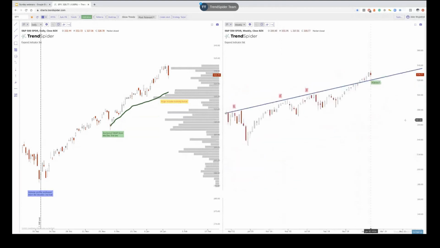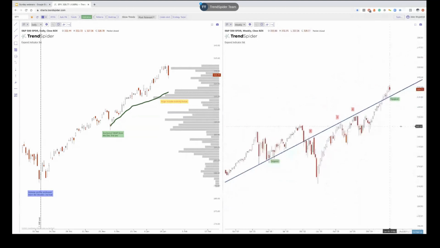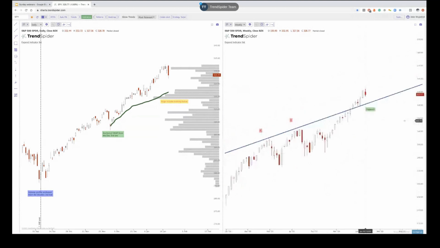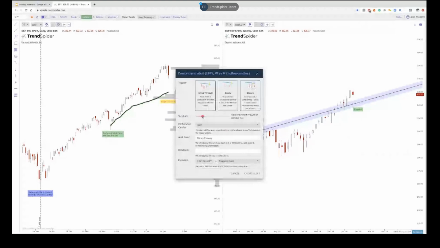Now, let's say that we do pull back. This has been a very interesting level of support, then resistance. So if we do pull back to this area, which would be support again, I want to know when we get to that area. So this is where I would use the alert system here. For me, I would really just want to know if we touch anywhere within this purple zone. So anytime the touch trigger goes off within about $1.66 of this selected line, and then we've got, let's say, the 30-minute candle that we want this to trigger on. So anytime the 30-minute candle closes in this area, we'll be alerted.